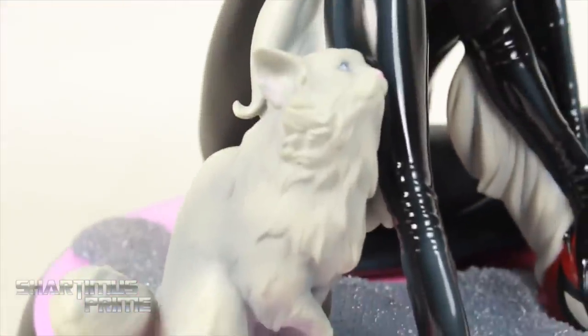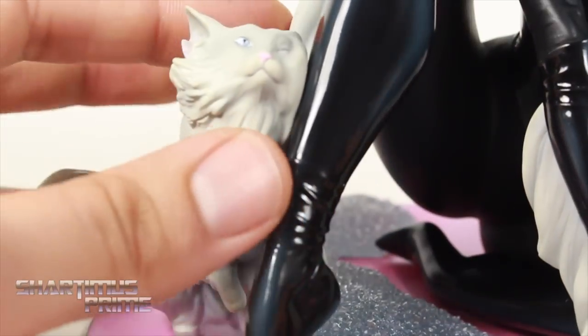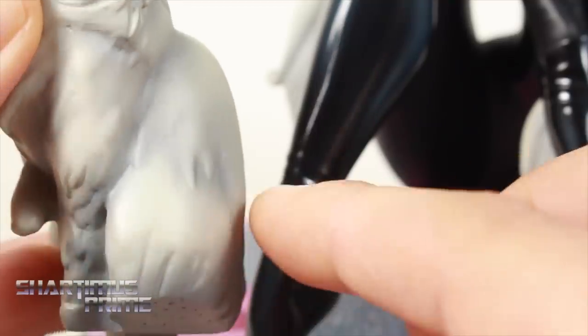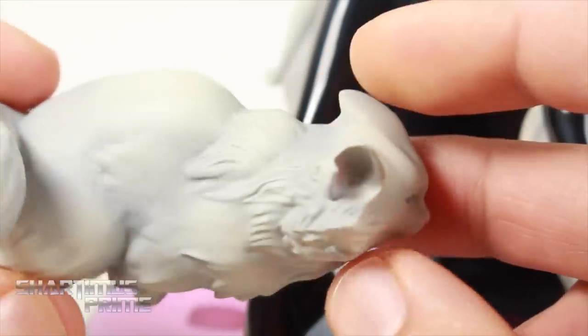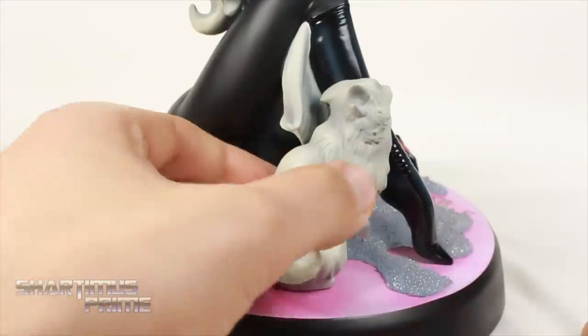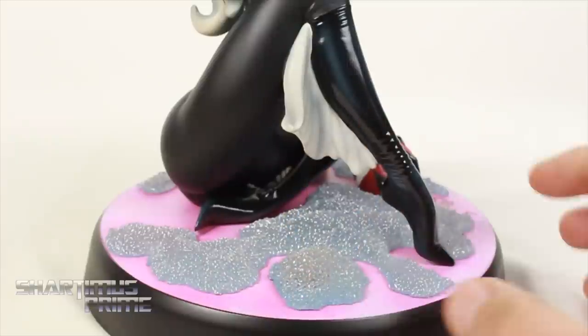The cat itself looks very cute. I think it's a cute looking cat, not too bad. You can see it's painted out very well — nice pink nose on it, and one eye is all closed. Looks really weird seeing it smushed on that side. But I really like the paint on it — sculpted out very nicely. I don't know if this is enough to push someone over the edge to get the Sideshow exclusive or not. It wouldn't for me, but I still think it's a very good looking cat. However, I will say it kind of ruins the view a little bit, so I think I'm gonna go with the diamonds.